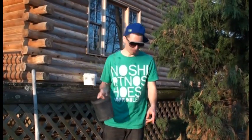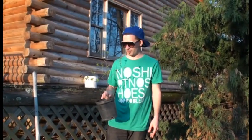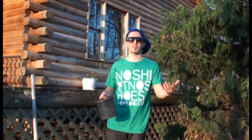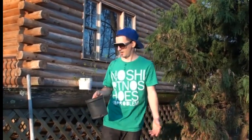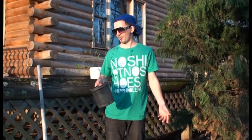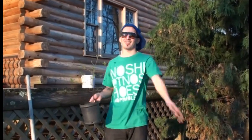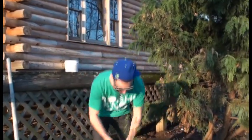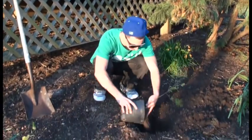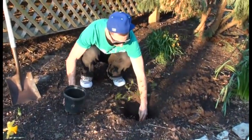So I got me a little tree here and I'm going to plant it. I dug a hole in the garden, and hopefully in about 20 years it'll create some shade, or maybe a swing, or have some kids climb up on it, or maybe it'll even grow fruit. I really don't even know what kind of tree it is — they just gave it to me out of the greenhouse. So I'm going to bury this thing and put in some potting soil to help keep it fertilized.